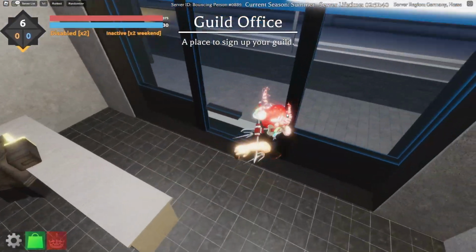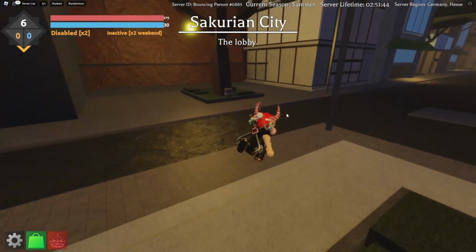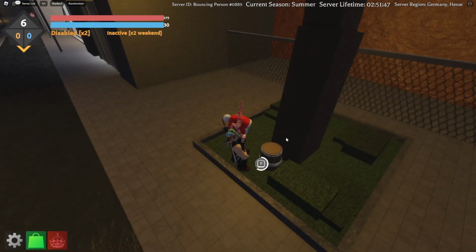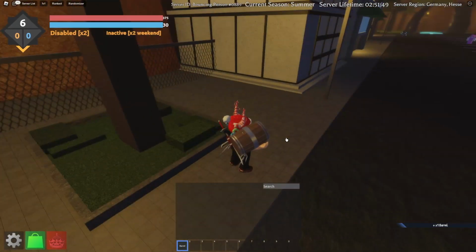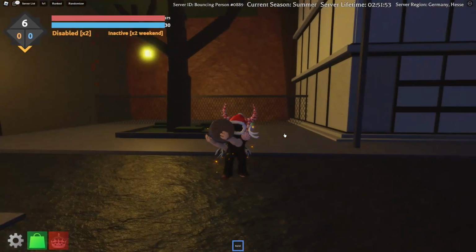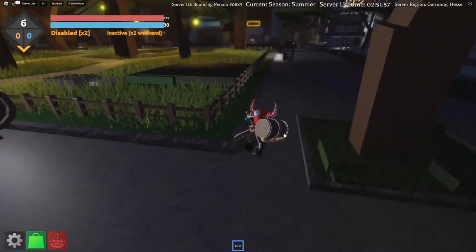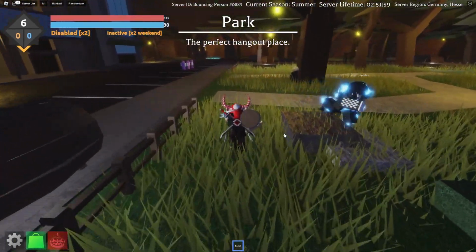Let's talk to this guy. Sign up your guild. Okay, we don't want a guild. We actually don't want to start a guild. We're not starting a clan. So there you go. We have a barrel to pick up. What does this barrel even do? Guys, I have no clue what this barrel does. I just picked up a barrel. Maybe we have to give it to someone.